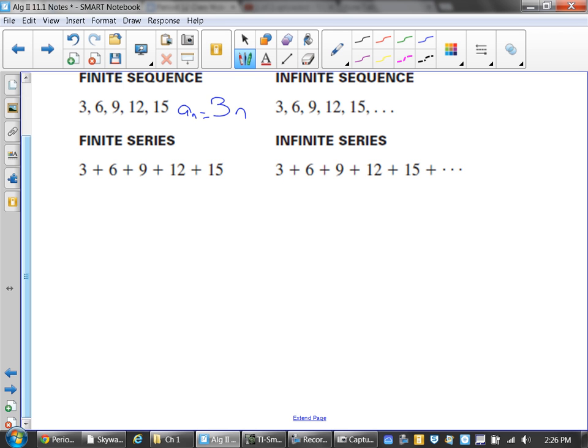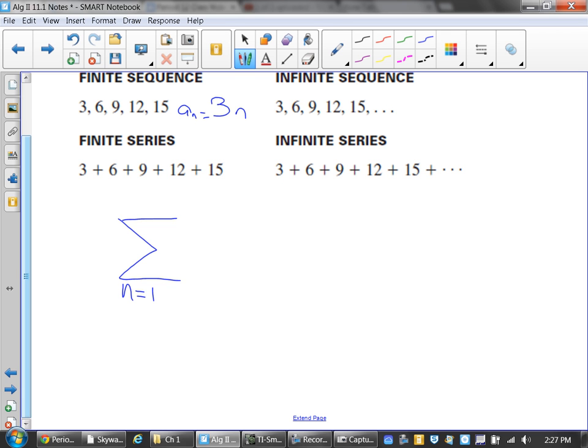Now, when I want to add up a whole bunch of things that are in a sequence, this is where we introduce you guys to what's called summation notation, sigma. Big E is the Greek letter sigma. It stands for add. When you're adding a whole bunch of stuff, you have to know which term you're starting with and which term you're ending with. In this series, we're starting with the first term, which is 3. So I say n equals 1, because I'm starting at the first term.